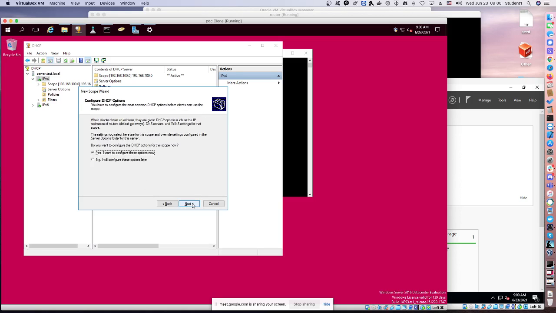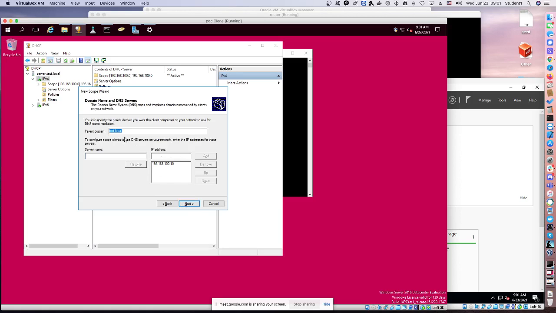The default lease we will leave. Yes, we would like to configure all the options, and now what they're asking us for is the router. Well, for this router, it will be, as you remember, 192.168.200.1. That's the router which is supposed to be given to the members of this network. Now, the parent domain will be, and let's test now, the name of the DNS we have already, but let's look for it. Let's remove this one for now. Let's look for PDC.